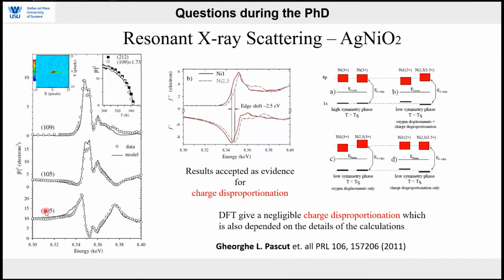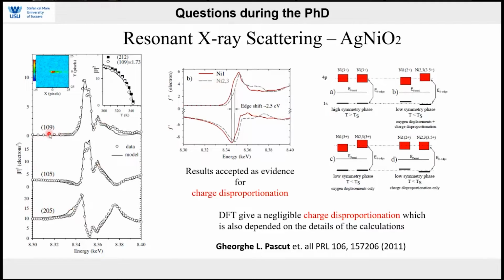109, 105, and 205. Once I measure this, this f squared is a system of equations. Don't forget I have nickel 1, nickel 2, and nickel 3, and nickel 2 and nickel 3 are equivalent. So I will have f prime for nickel 1 minus f prime for nickel 2 in this 109. In 105, maybe this will be with a sum, f1 prime plus f2 prime. In 205, it can be f prime for nickel 1 plus twice f prime from nickel 2, 3.